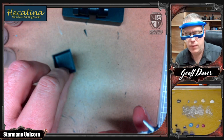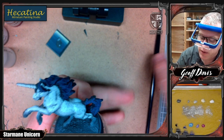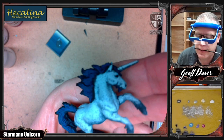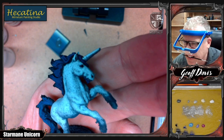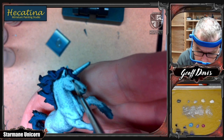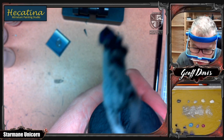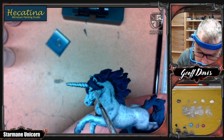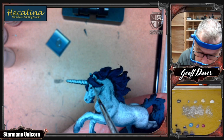So I'm going to do that now. In fact, I'm going to use a smaller brush. I'm going to grab my size 0, load it up with that gray and warm white mix, and put that at the back of the eye. Let's see if I can get this really well on camera for you. Zoom right in. And put that little tiny mark at the back. Just enough for his eyes to be visible. And we'll do that on the other side as well, basically the same, just very, very small. There. Okay, just enough for the eye to be visible.